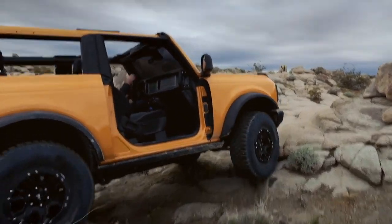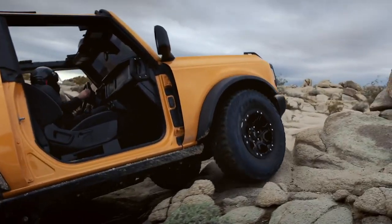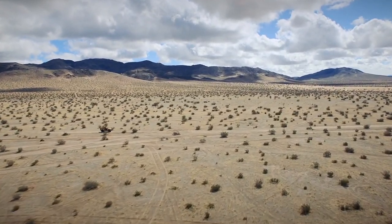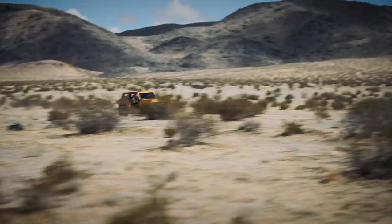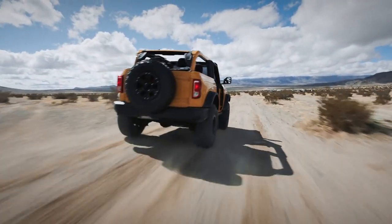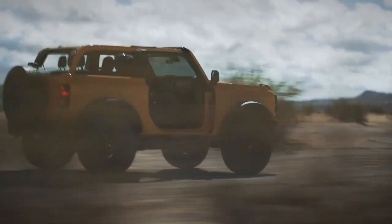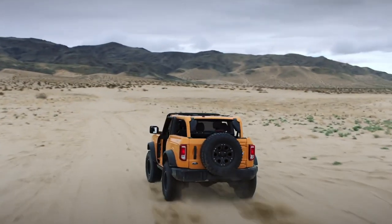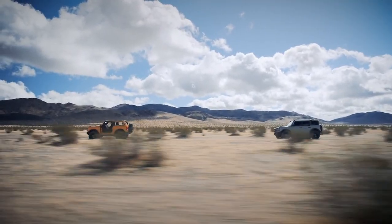You can get the look-alike bead lockers, or you can get the real bead lockers, like on the Raptor. Of course, you can't use those on the highway legally. But yeah, there it is, like the Desert Runner. Just like a Raptor, its cousin. And we may see a Raptor and a Bronco. Who knows? But yeah, look at that thing flying and jumping. And that's cool. You want that good wheel travel there when you're doing that desert running.